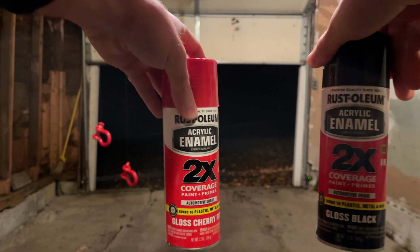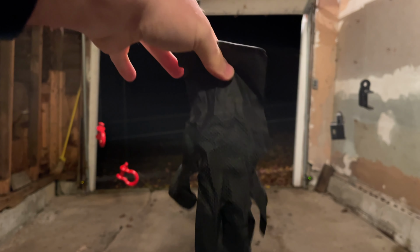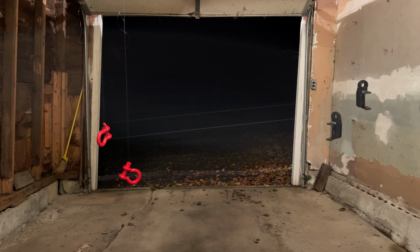Right here, the 2 cans of paint. Also this time I'm gonna be a little bit smarter. Gloves are optional. However, I don't have to worry about getting paint on my hands, and I can go in and cook dinner after this without any worries. All right, so I'll probably start with the red hooks first.